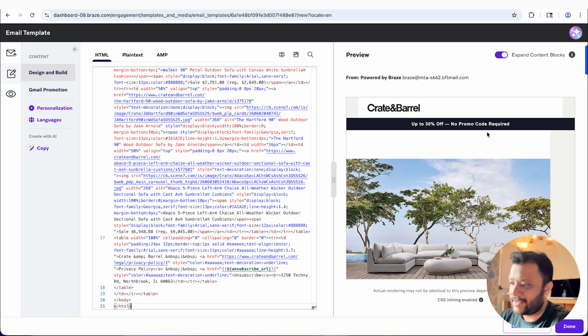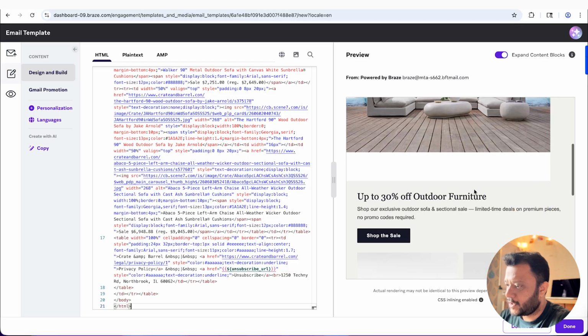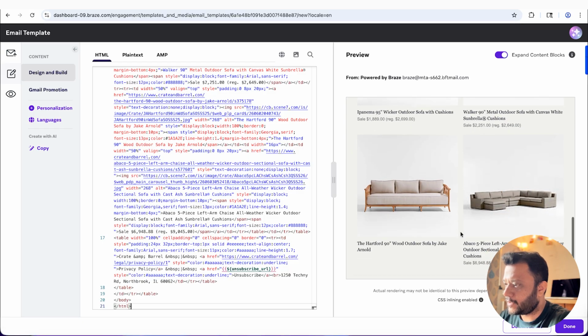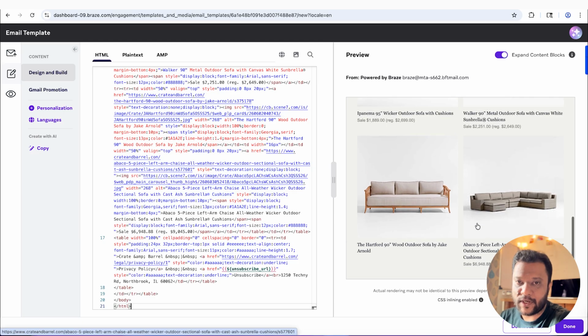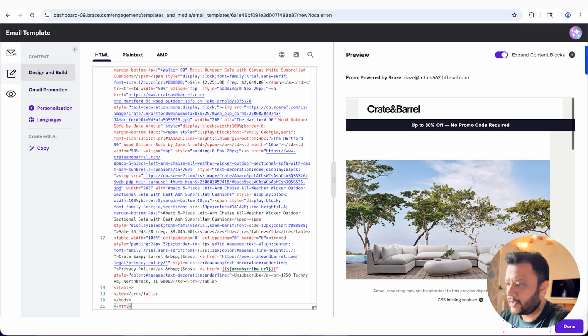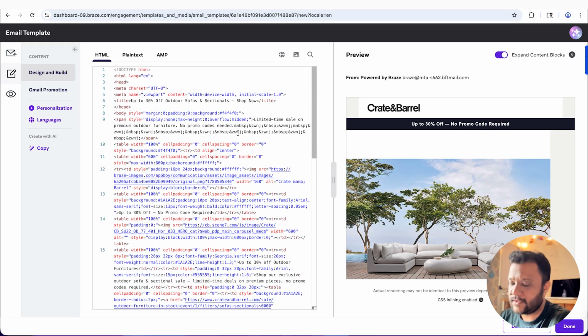And as you can see, this email design is completely ready with all the product details over here. CTA information is correctly showing. But I just wanted to change the email layout a little bit because everything is left aligned and I just wanted to align this in the middle.